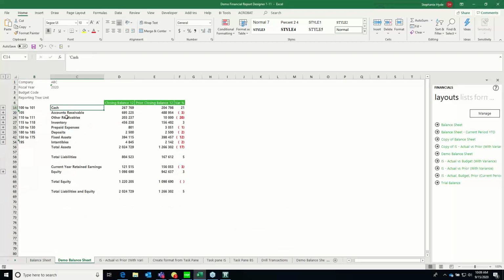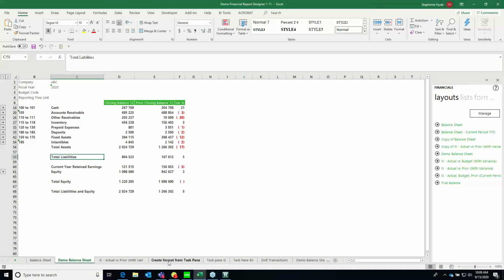So you've got cash, accounts receivable, other receivables, inventory. So I've broken that down, and I know that's been a complaint that I hear quite often with the Sage financial reports. You are limited to the category for the titles that it gives you, and coming from accounting, we often want different titles. So that's how to do it from a layout generator.